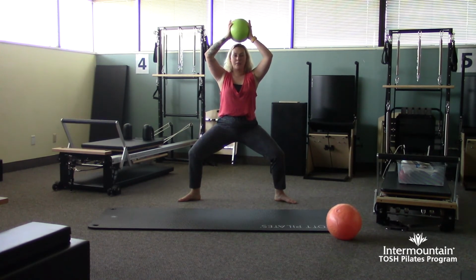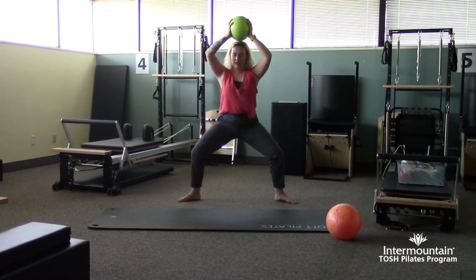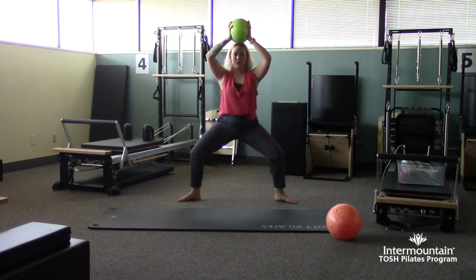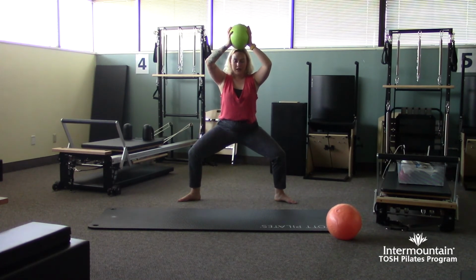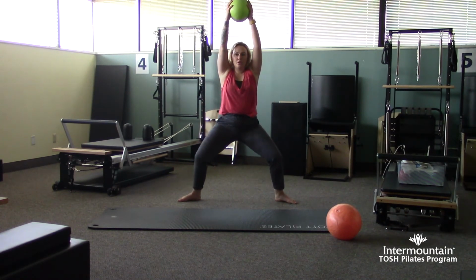We're going to pulse in on the ball. 8, 7, 6, 5, 4, 3, 2. Squeeze, hold, push your hips. 8, 7, 6, 5, 4, 3, 2, 1. Hold. Pulse your knees open, open, open, in, out. 8, 7. Hands can come down if you need to. For 5, 4, 3, 2, 1.